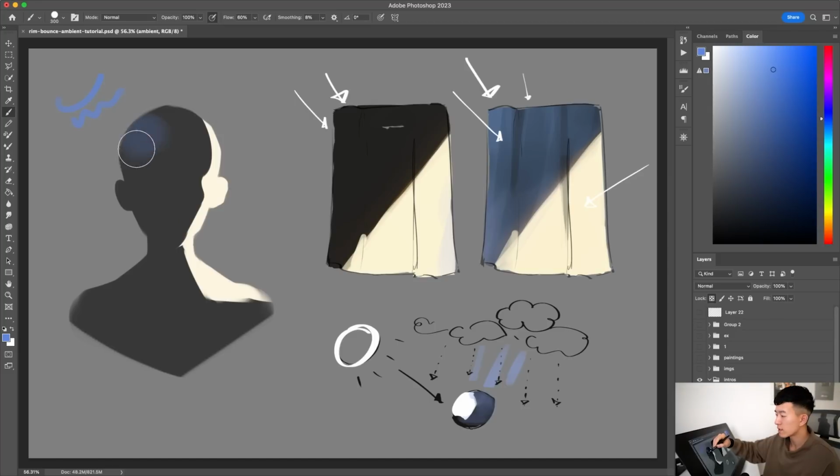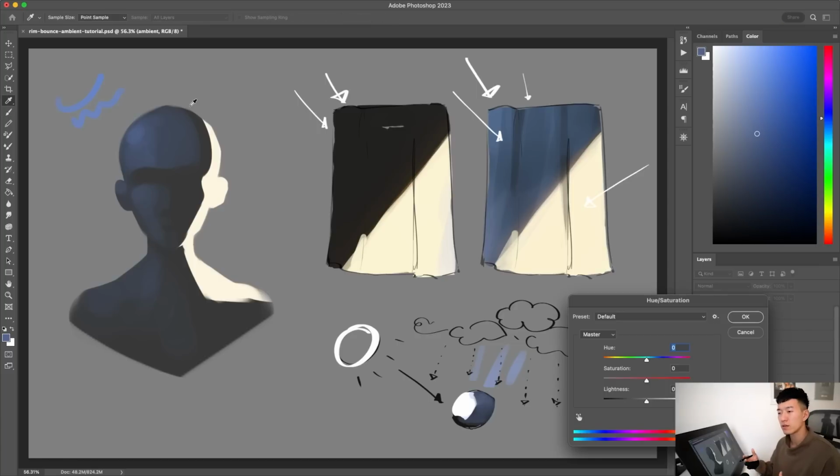So in this case, we're going to get a nice soft glaze of ambient blue on one side of our character. And once you have this down, you can go into a bit more detail and pick out the areas where that blue wouldn't hit. For example, underneath the brow ridge, underneath the nose, under the upper lip, and some of it underneath the neck. Once we're happy with that, we can make this ambient light even brighter, even more vibrant, give it some more depth. For example, right here on the cheek, you can see now there's a bit more contrast between the light and the dark. And this very soft kind of blue glow is going to be our ambient light being cast from the sky.